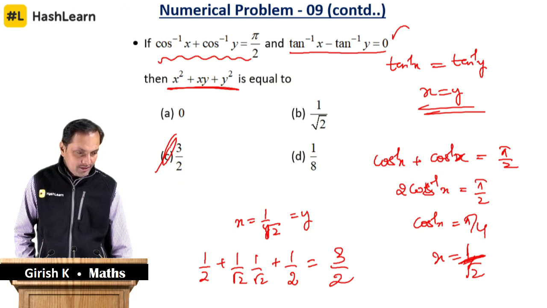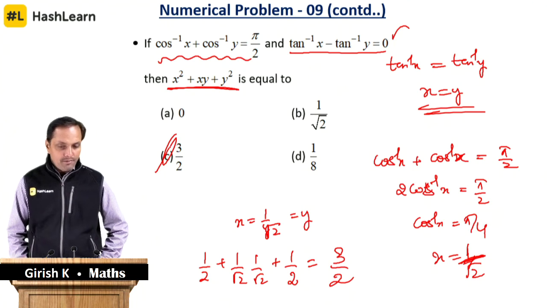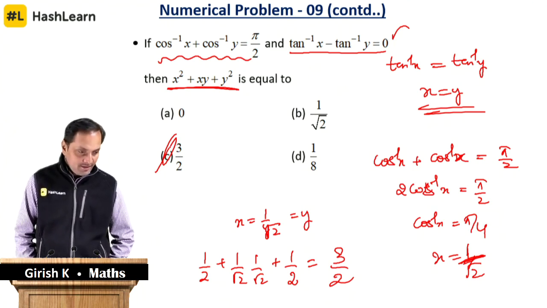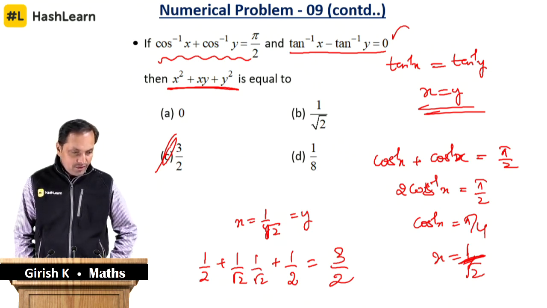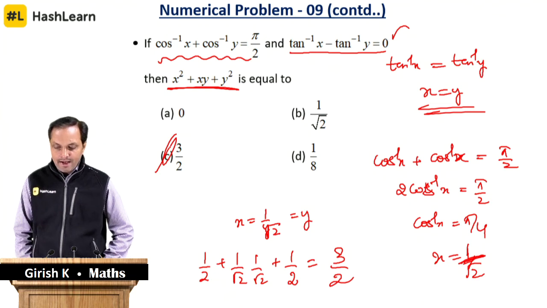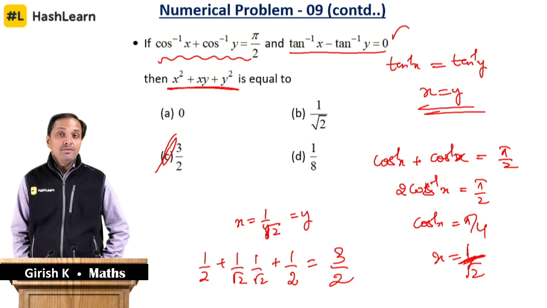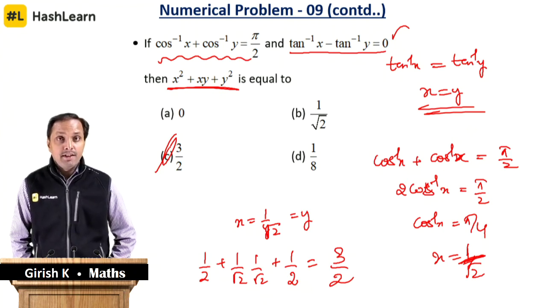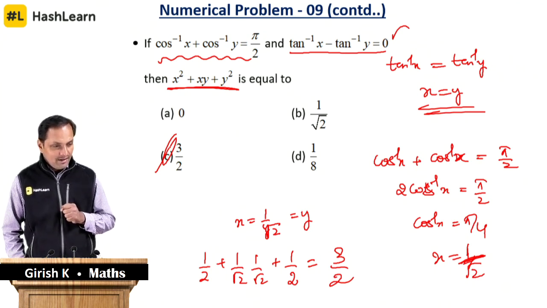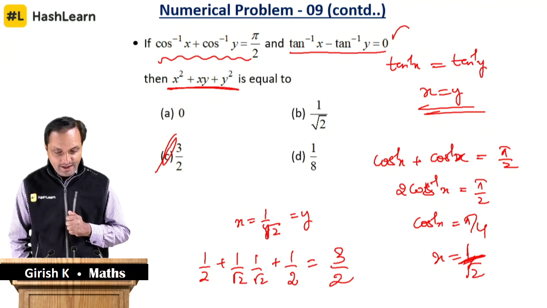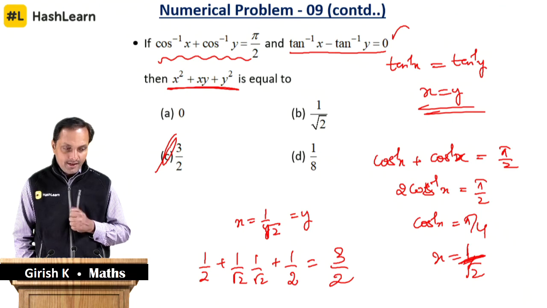Any doubts? Himanshu, any confusion in any steps? There was no response from your end for problem 9. What about Akshat? Come on, man. Himanshu, 9th one is B. How come it is B? X is equal to y. X value is 1 by root 2. Y value is also 1 by root 2. They are asking you the value of x square plus x into y plus y square. You need to simplify it completely, and your option will be C. Fine?